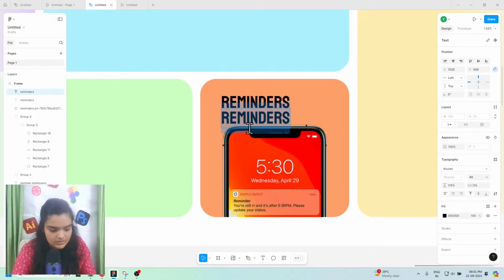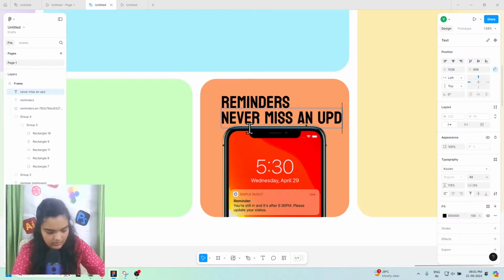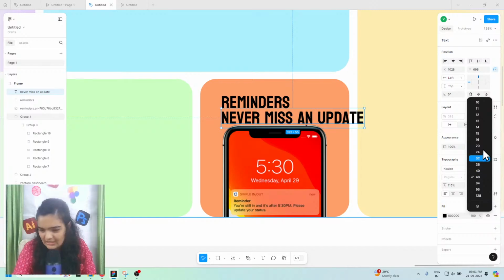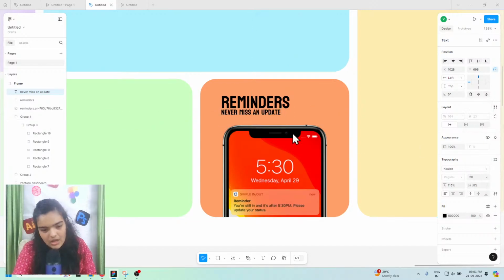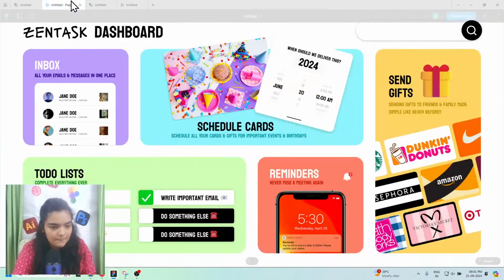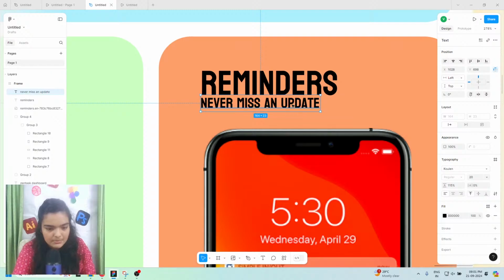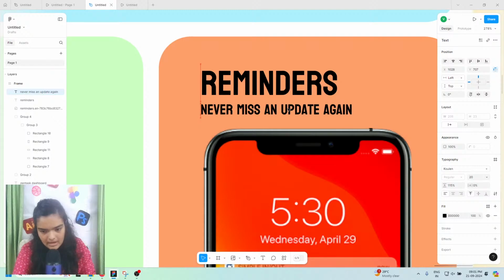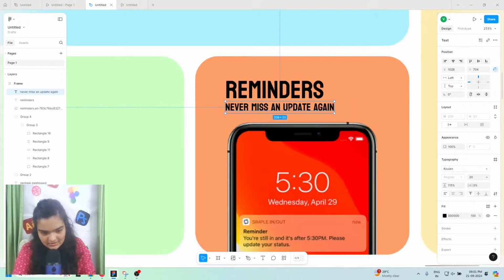Never miss a meeting again, because I have a couple of, yes, I am a developer. Never miss an update. Alright, maybe one or two. Again, I'm not even sure if it's going to happen at this point. It's just one of those things which is under consideration, and we might build it at some point. Never miss a meeting again. Update is fine. Again, let's just stick to this.